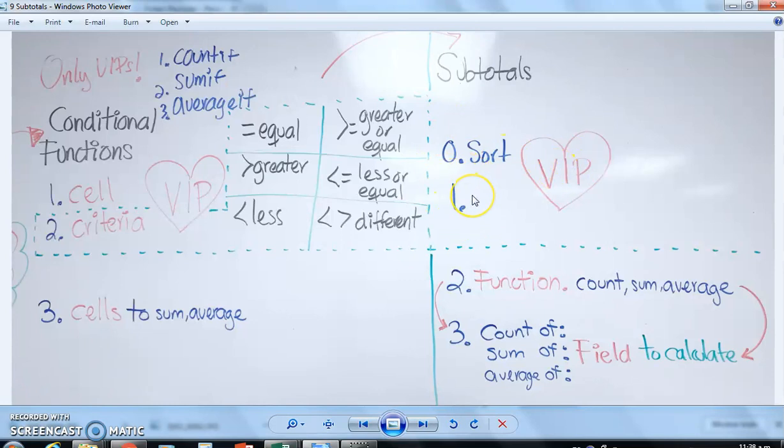It's just that before we start, we need to sort by the BIPs. And the first box in the function is the same, specifying the BIP field. And then what we did over here is now even easier because we're just choosing if we need to use count, sum, or average. And then number 3 is what do we want to count? What field do we want to count? What field do we want to sum? And what field do we want to average? So these two are related. Once we choose the function, then we need to say the sum, the count, or the average of what. It's the field to calculate.